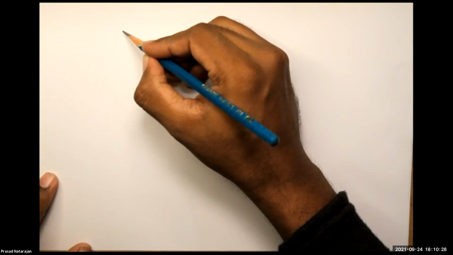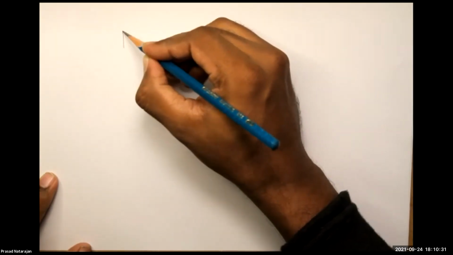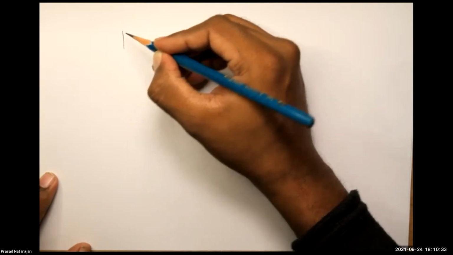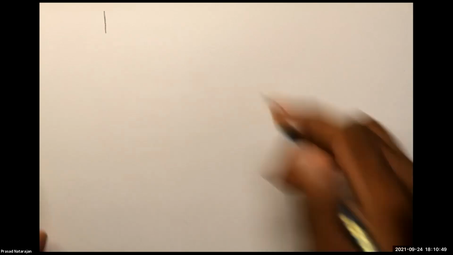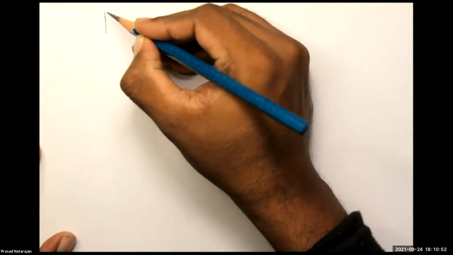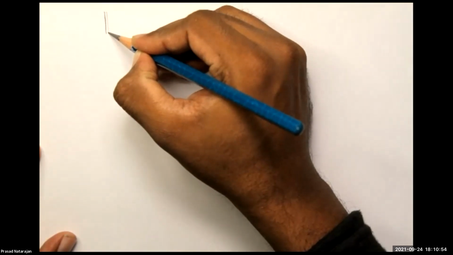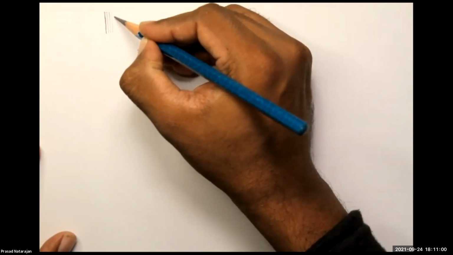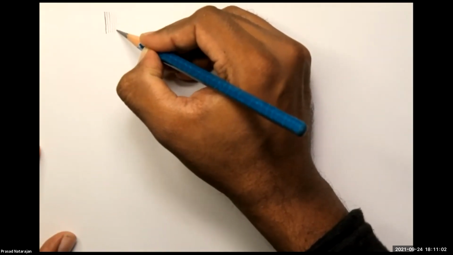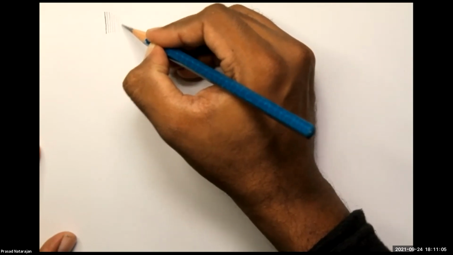So vertical lines. I'm going to start with a very thick line. Can you see the line? Can you zoom it a little bit? It looks very small. Is it okay now? Better. Okay. So this is a thick line. For the next line, I apply less pressure. Even less pressure. Even less. Slowly it disappears.